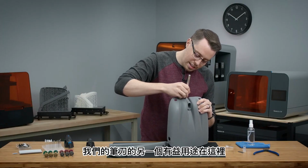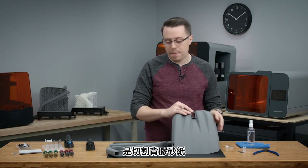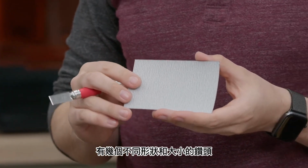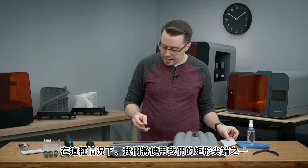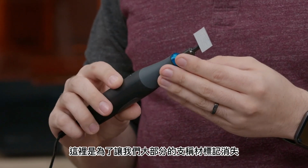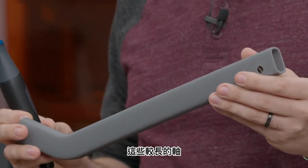Another beneficial use of our hobby knife here is to cut the adhesive-backed sandpaper that we're going to use on our next tool, the linear sander. There are a couple of different shaped and sized bits, so we recommend using them as a template and cutting out the appropriate shape. In this case, we'll be using one of our rectangular tips here to get the bulk of our support marks off of these longer shafts.